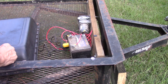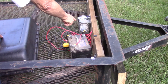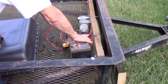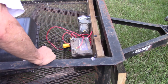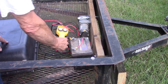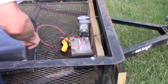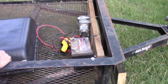What I have is a Badlands 2000 winch right here, and this is from Harbor Freight. And we have, of course, this little battery here, which I have charged. And this particular model has a manual control in and out. And you're also able to freewheel it to let out the cable.